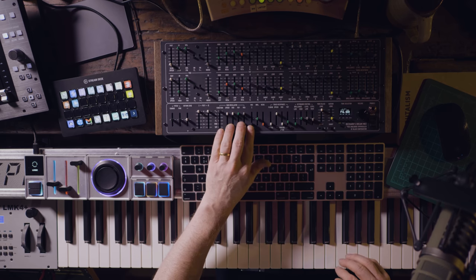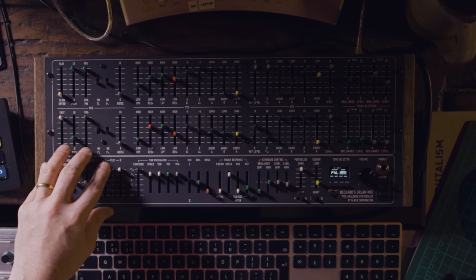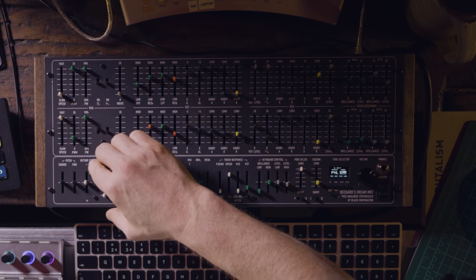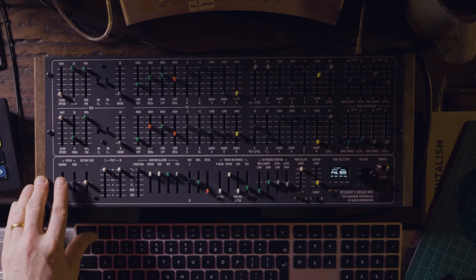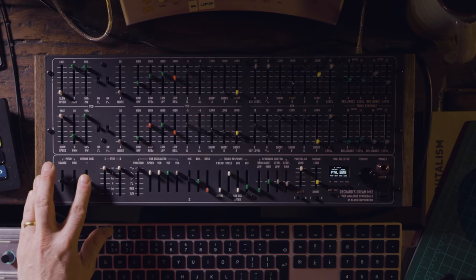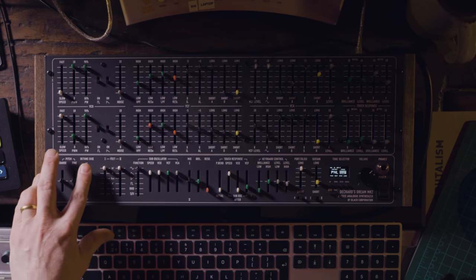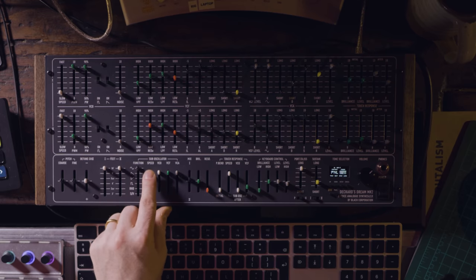Okay, so let's mix these two together. You can adjust the register here. Safe to say that I'll probably always leave it in that position. Then we've got coarse tune, which is universal, fine tune. And then we've got detuning between the two oscillators. This says sub-oscillator, and I think basically it's a low voltage oscillator. The speed of it and what it's affecting.